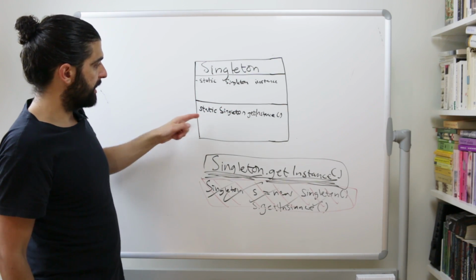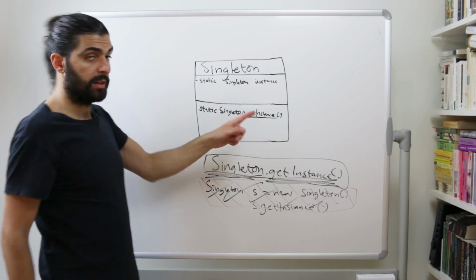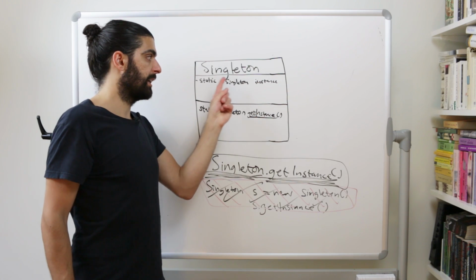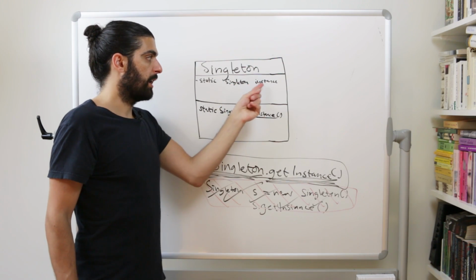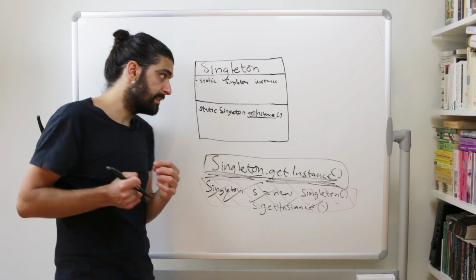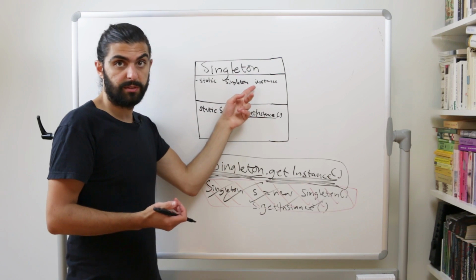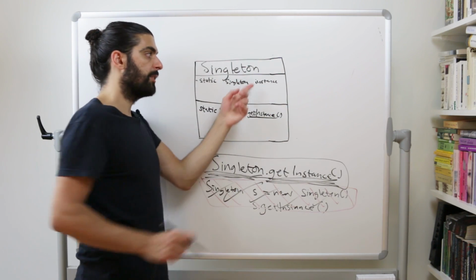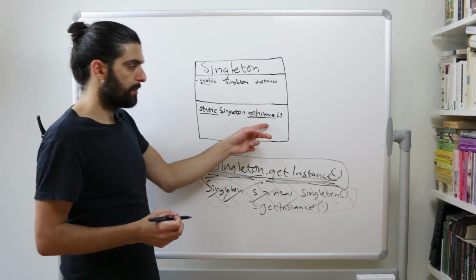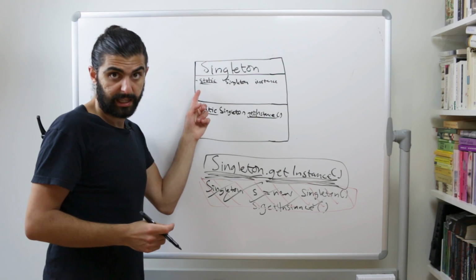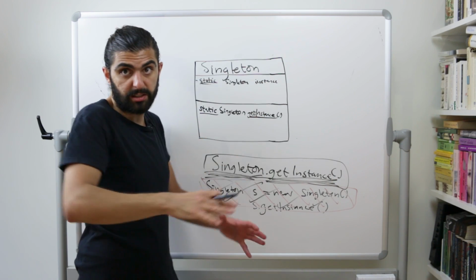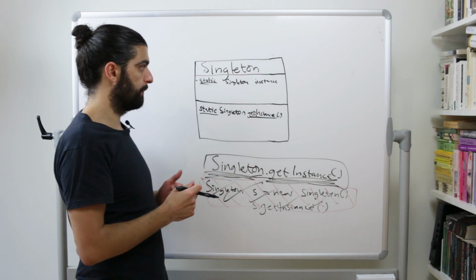So the point is essentially that the method getInstance would first check if there is an instance within this static variable called instance that holds a variable of type singleton. And if it does exist, it will return that instance. But if it doesn't exist, it will instantiate it and save it into this variable, so that the next time we call getInstance, there is a variable here. Because if you think about it, this is static and this is static. The getInstance method is static and the instance variable is static. So there is only a single instance of this variable instance because it's a class variable. It's a static variable. And this is essentially it.